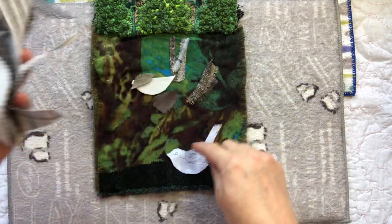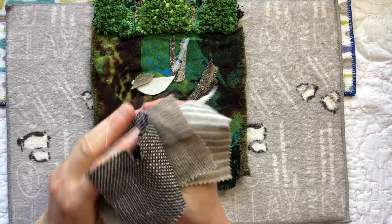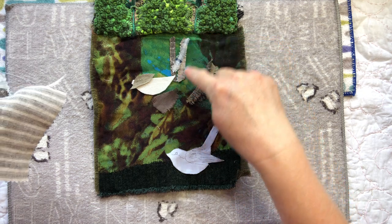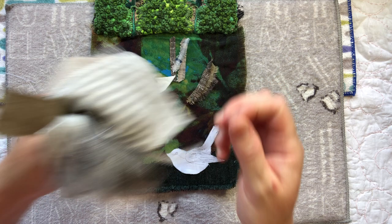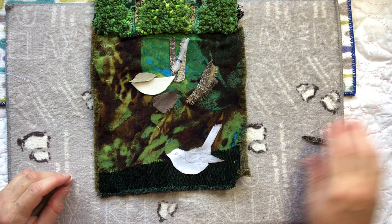I got a white piece, which is what I used for the breast area, and then I just got a whole range of other pieces, particularly where there was a stripe. I followed that stripe up through it. That one's got a bit of a checky bit in it, but I thought that could add to it. And I've got some others that I can go to if I need them. In fact, I just noticed I've got this one as well.